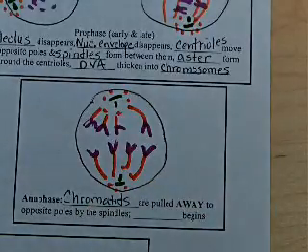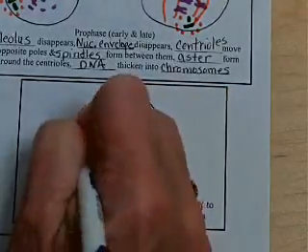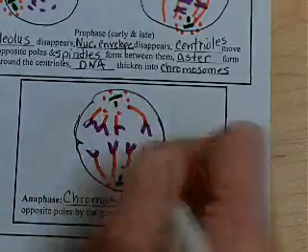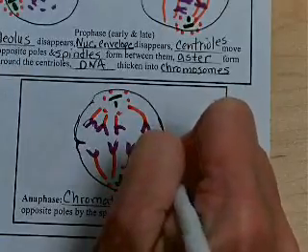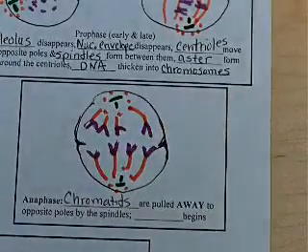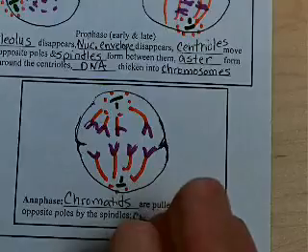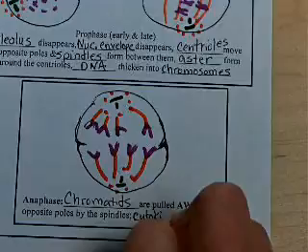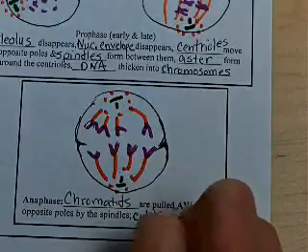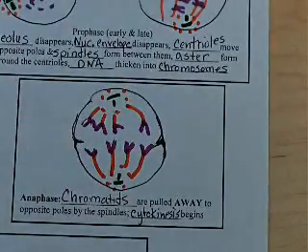And something else that's going to happen, and I didn't do a very good job when I drew it, is that the cytoplasm starts to pinch in a little bit. Remember when we first started talking about this? Mitosis is the division of the nucleus, and what is the division of the cytoplasm? Cytokinesis. So it's actually in late anaphase that cytokinesis begins. So we have that with the little pinching in of our plasma membrane on each side. A cleavage furrow is beginning.